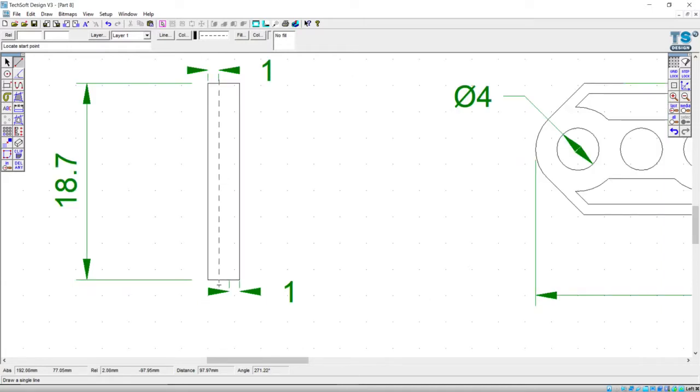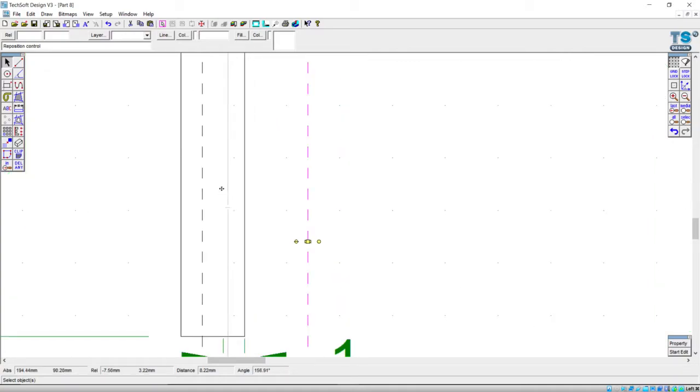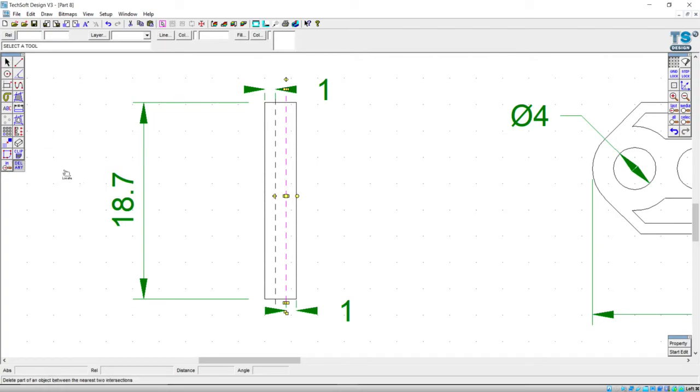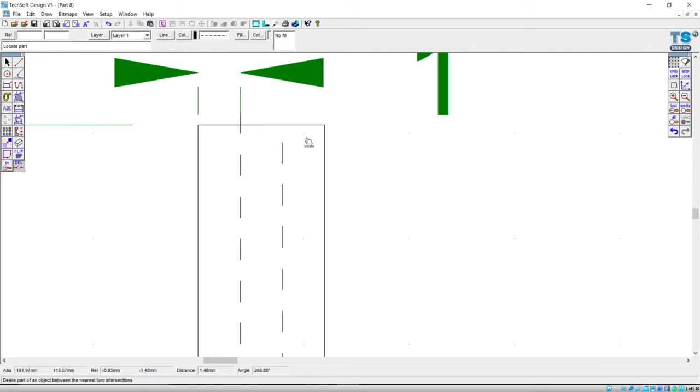And what I'm going to do is line it up so that it hits exactly on that 1 millimeter mark there. Okay. Then what I can do is copy it because it's vertical. So I'm going to copy that, and I'm going to do the same here. Just going to bring that so that it hits exactly on that line there. Click that off, and I've now got the thickness or the depth of the pockets. So I'm just going to tidy up a bit. Use my delete tool. Doesn't matter if that disappears. I can add them on later on. Just want to tidy those bits there up.